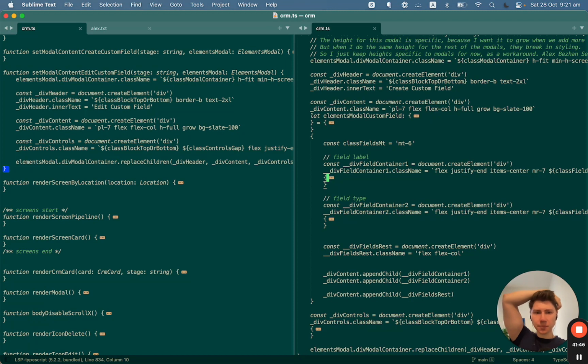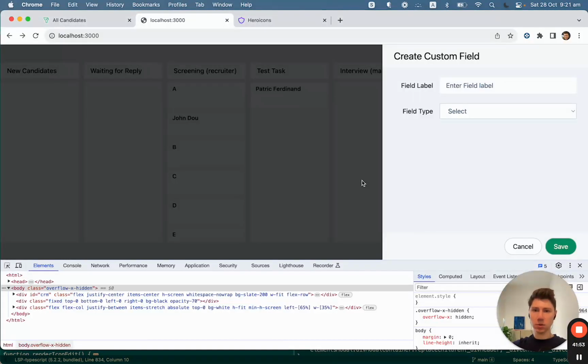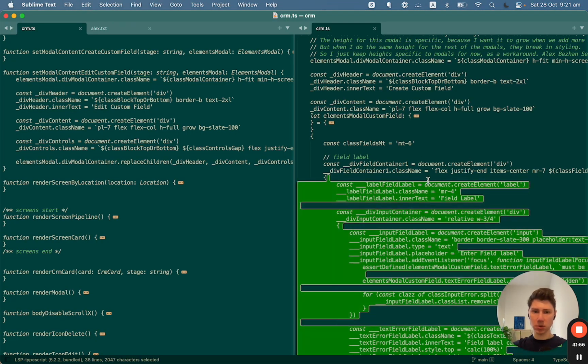So, field label we want to reuse as much as possible because it's actually the same.